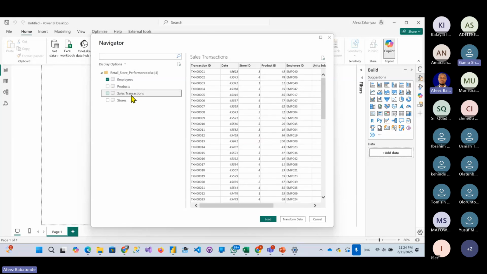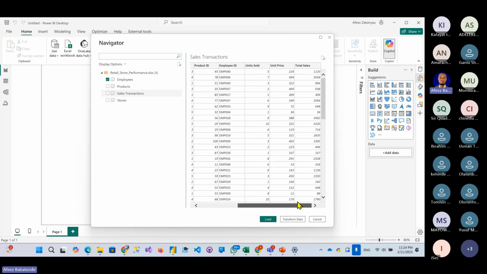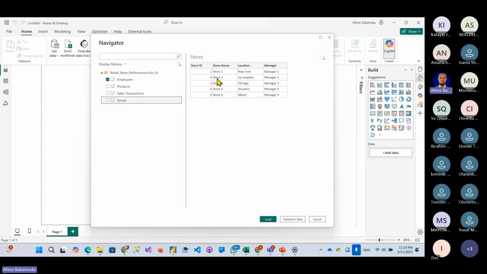We have transaction ID, the date that the transaction occurred, units sold, unit price, total sales, and store ID. We have store name, New York location, and the manager for each location. So that's fine.